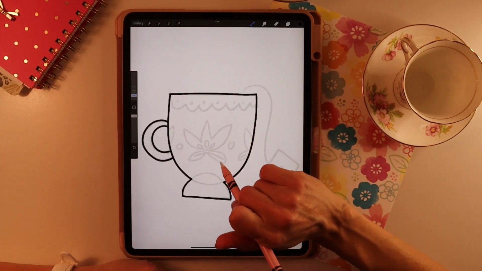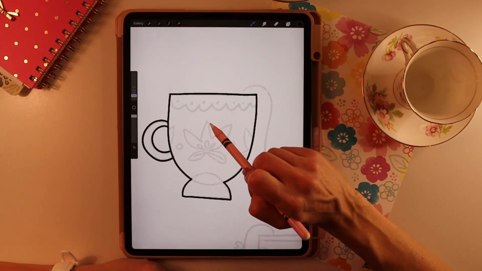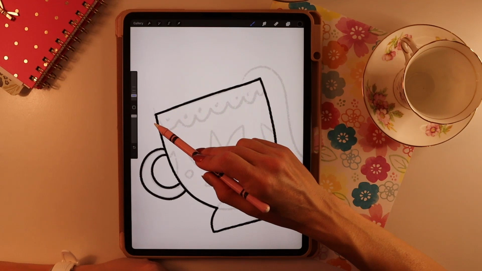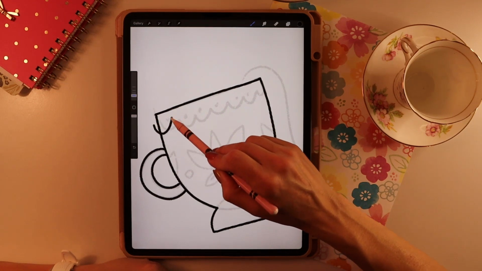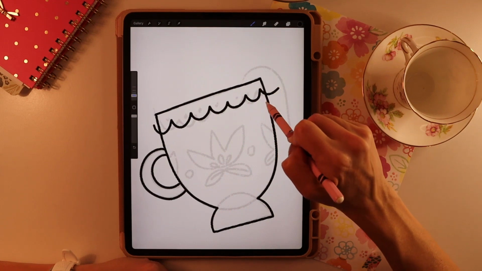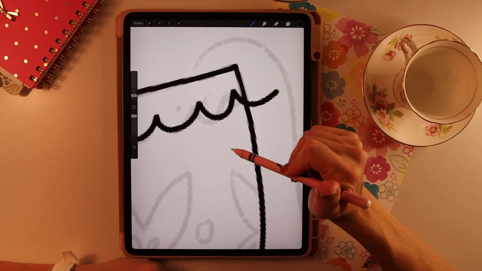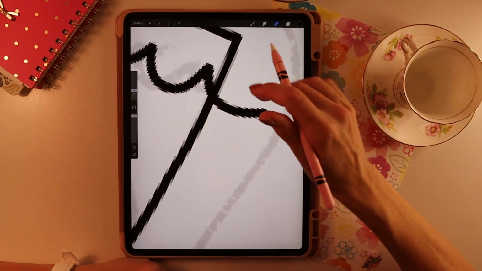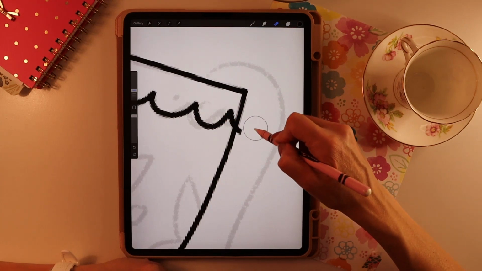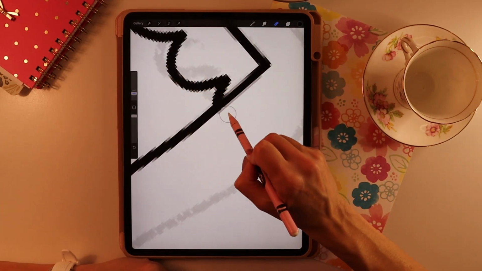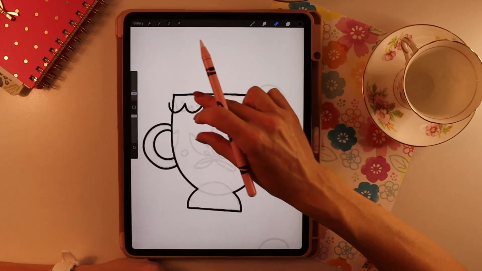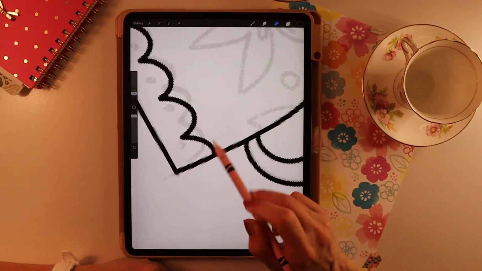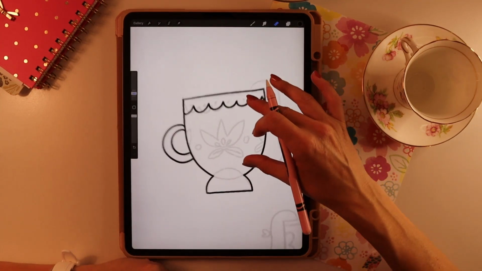When you're making something like a coloring page, you want to work in layers. That makes it a little bit easier because then you don't have to worry if things overlap. For example, I want to make this scalloped top, but sometimes it's hard to end exactly at this edge, and you can save yourself some time if you work in layers. So I just drew my scallop layer above the other one. Then I can just come back in here and erase up to the border of the cup, and it just makes things a little bit easier. So I'll be working in layers like that and then flattening things down as I go.